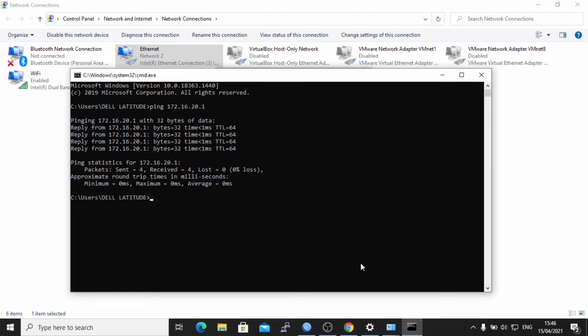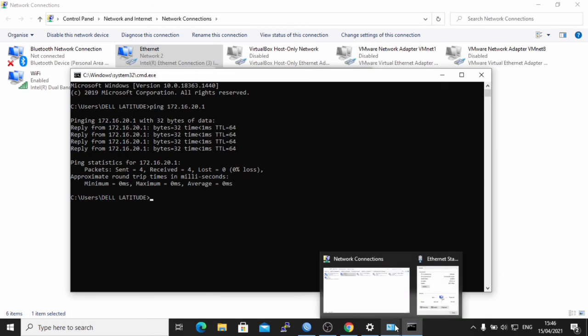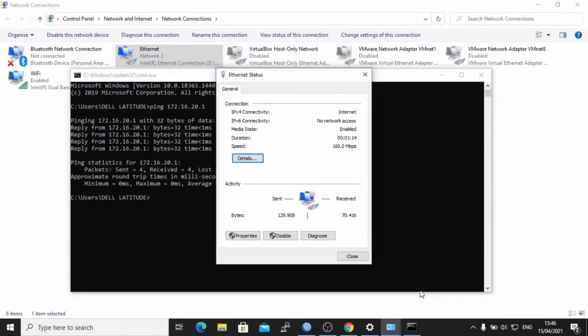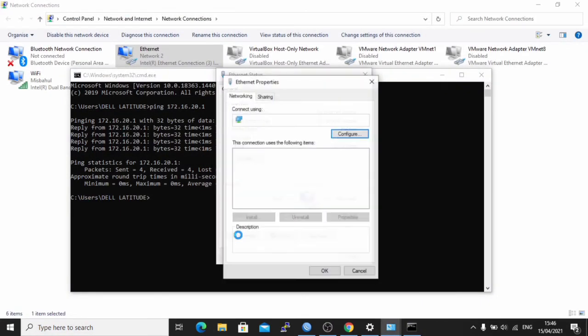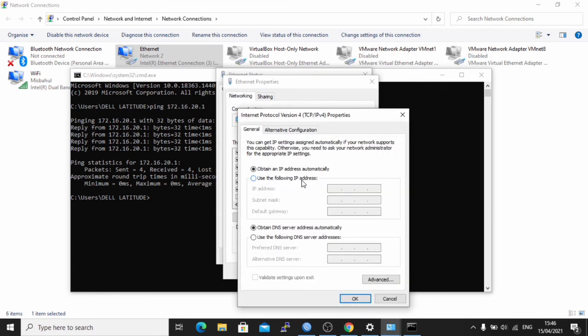Then we do the test using static IP. Back to network connection, click properties. Type IP address 172.16.20.10. Subnet mask /24.